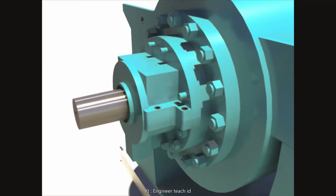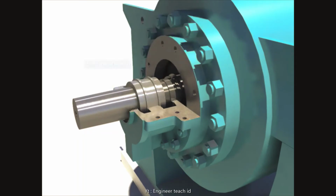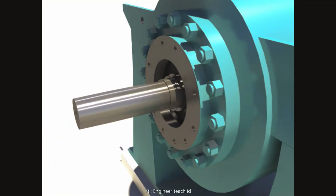Disassemble the upper radial bearing housing after unscrewing nuts, studs, and the upper and lower fastening bolts. Disassemble the upper sleeve bearing. Turn and disassemble the lower sleeve bearing. Disassemble the lower radial bearing housing after unscrewing nuts and studs.